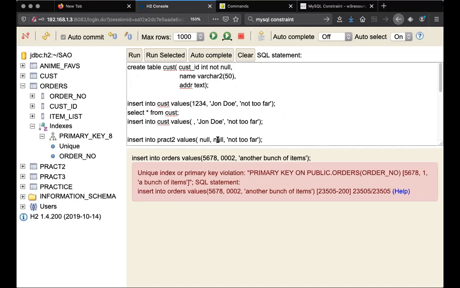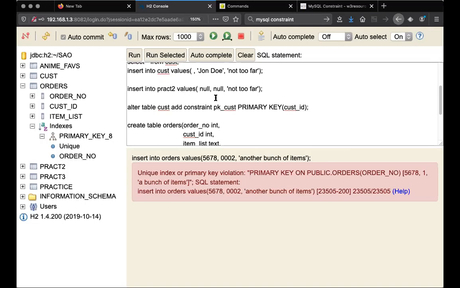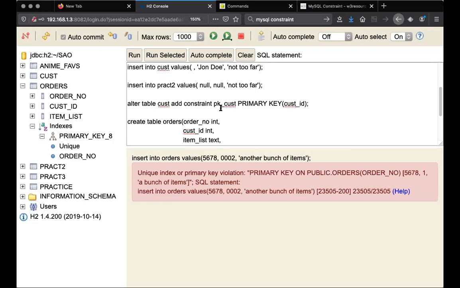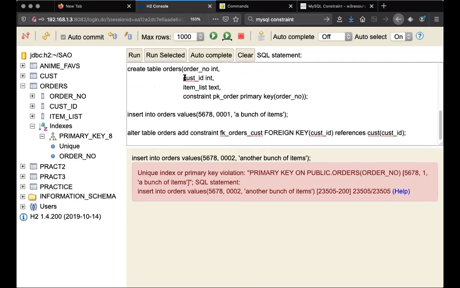Take a look. Here, customer ID was my primary key. All right. Now, notice how I have a customer ID here. It has the same data type. So now I'm saying that I want to add to table orders a constraint called foreign key orders customer. And I'm saying that the foreign key would reference this primary key. Now, this part right here, not necessary. All right. I'm just using it.